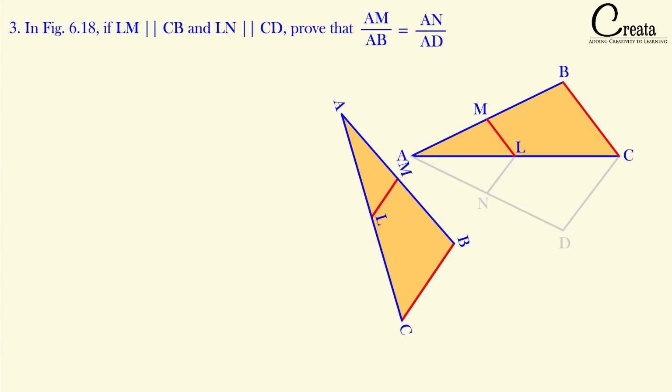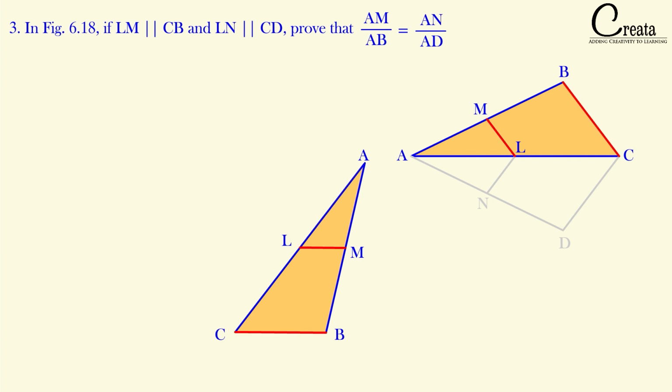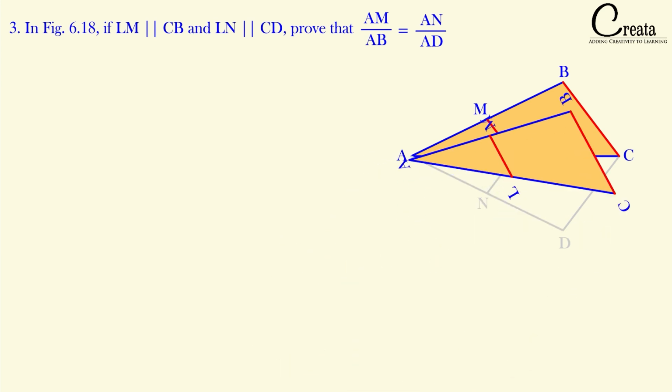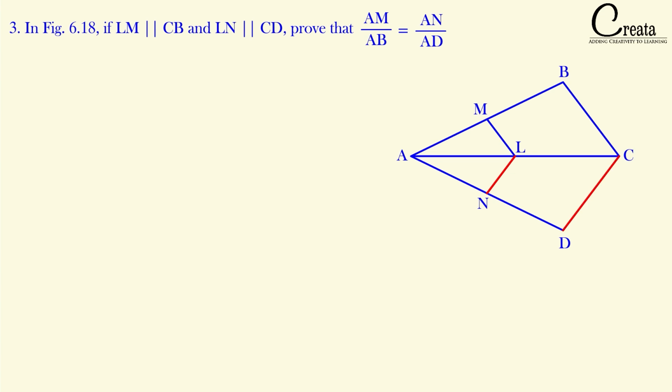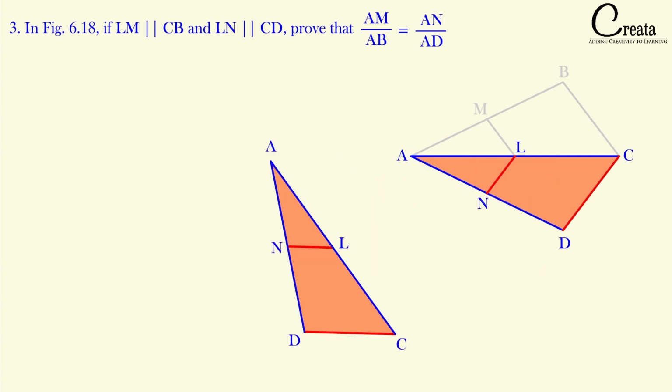If you observe this triangle ABC, here these two line segments are parallel to each other and BC will be the side of the triangle. So we can apply the BPT theorem in this triangle ABC as LM and CB are parallel to each other. Got it? Similarly here LN and CD are parallel to each other. Can you identify a triangle around these two parallel lines? Yes, the applicable triangle will be triangle ACD. So in this triangle, the LN and CD are parallel to each other, so we can apply the BPT theorem.